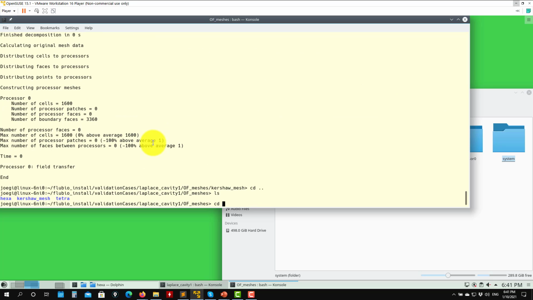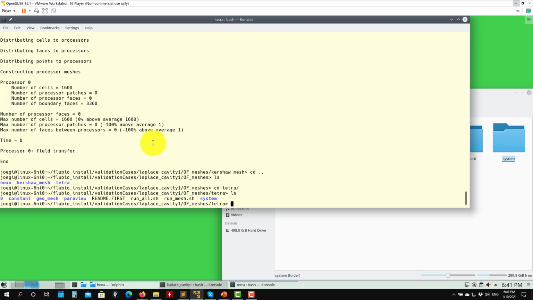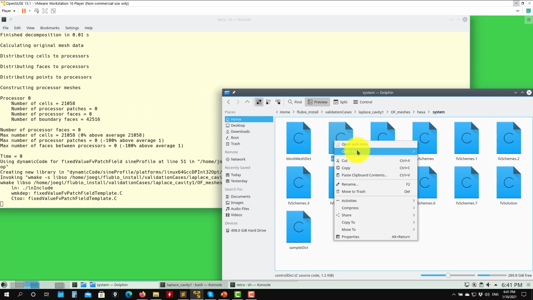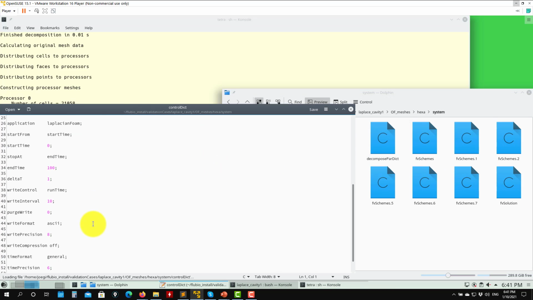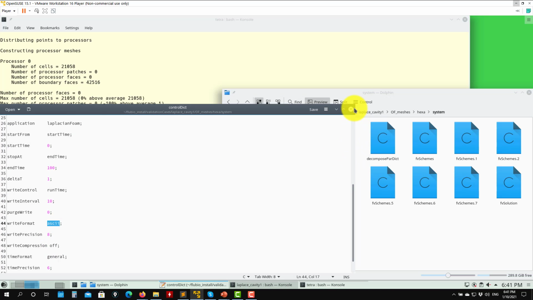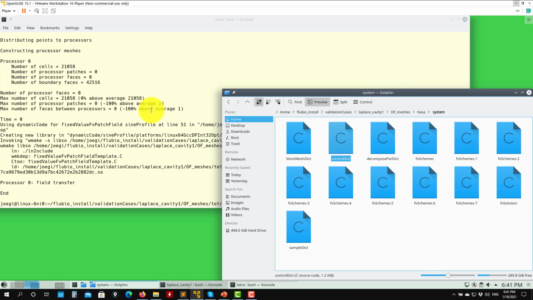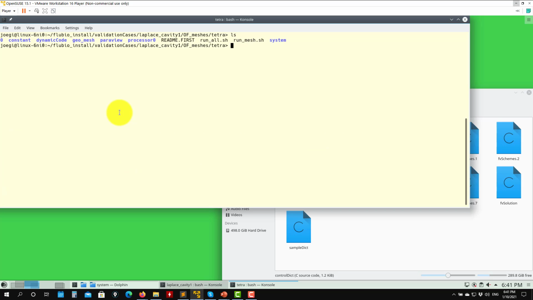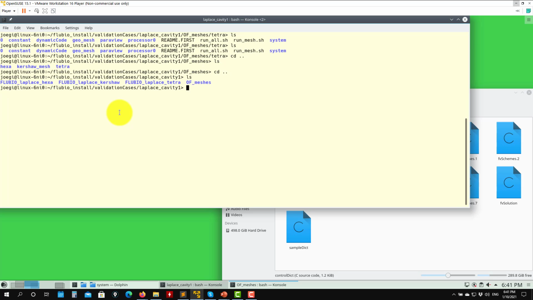Also important, the mesh or the data needs to be in ASCII format. So be careful when you create the system control dictionary, to have everything in ASCII. Those are the requirements. We hope that soon we're going to get our own format, just to avoid these requirements and this strong dependency on OpenFOAM. Now that you have the 3 meshes, or all the meshes you want, you can put your cases anywhere in your installation.